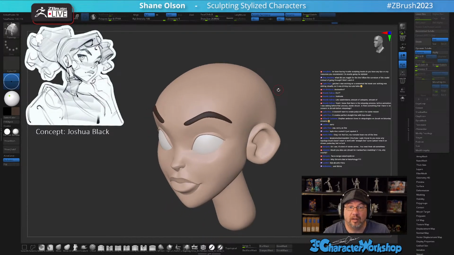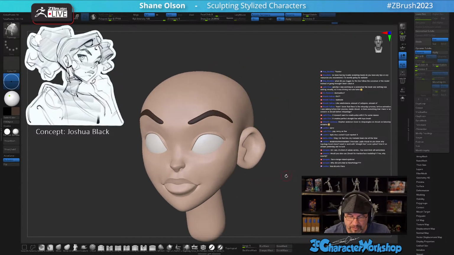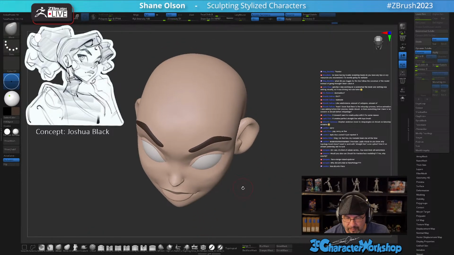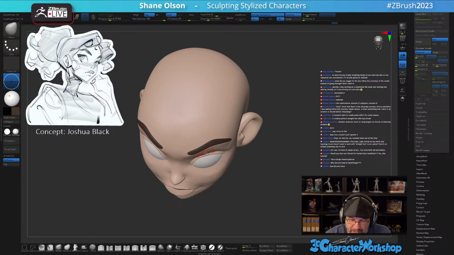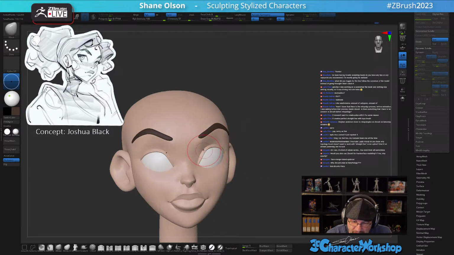Gravy Baby says, I've been having trouble sculpting heads. Do you have any tips or any resources? For the most part, I would say just practice and brush up on your facial anatomy. Even if you know it like I do, I still struggle.